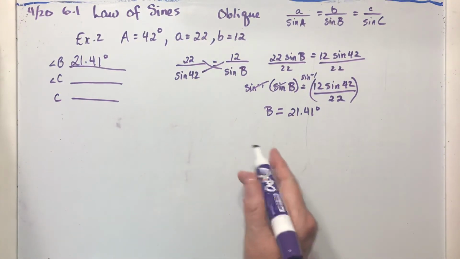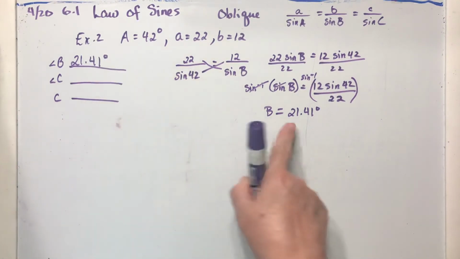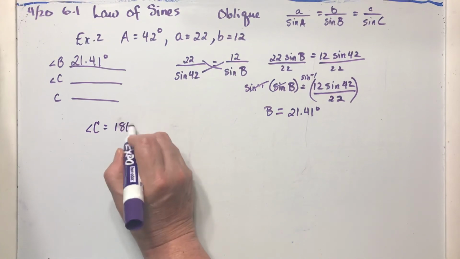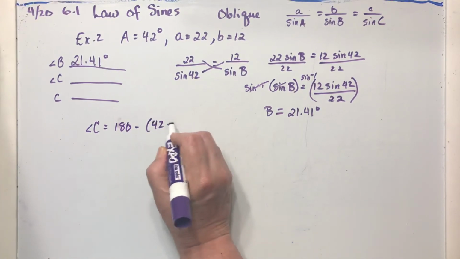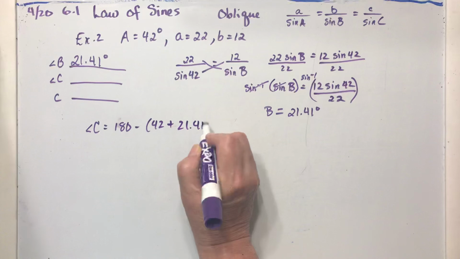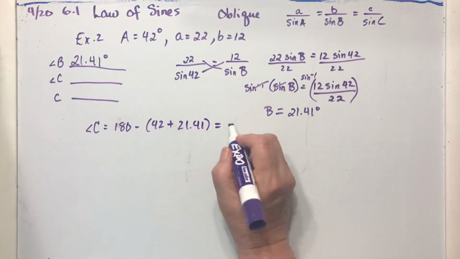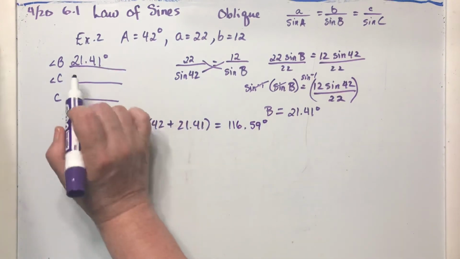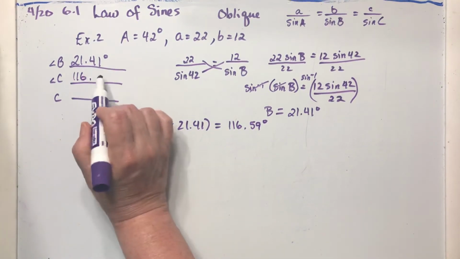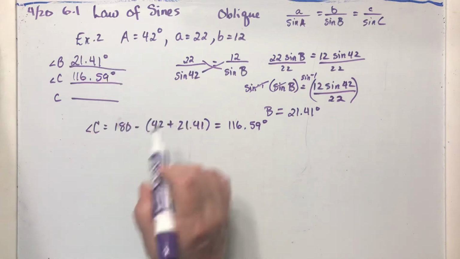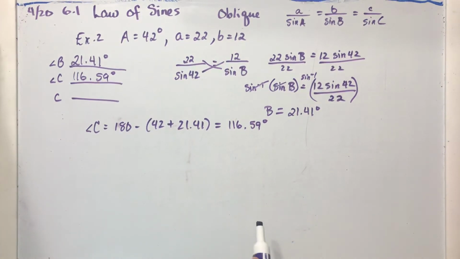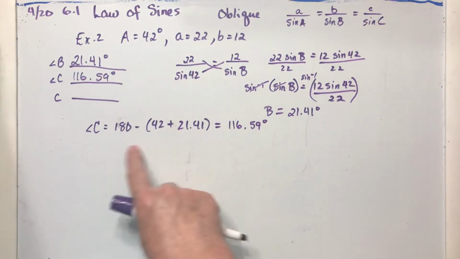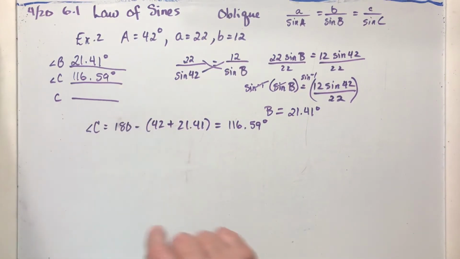So now angle C, we can go back to our nice little shortcut. All 3 angles add up to 180, and we now know 2 of them. So angle C is going to be 180 minus angle A plus angle B. So angle C is going to be 116.59 degrees. Again, use your calculator. I'm not using Math Magic, I'm just using my calculator ahead of time. And so we're still missing side C. We did have to find angle C before we could find side c.